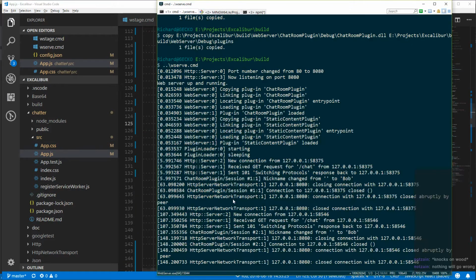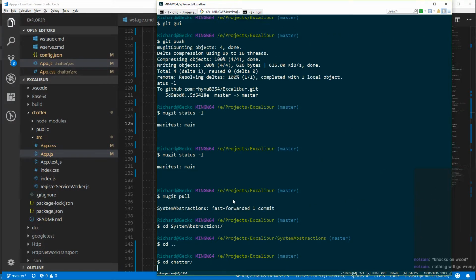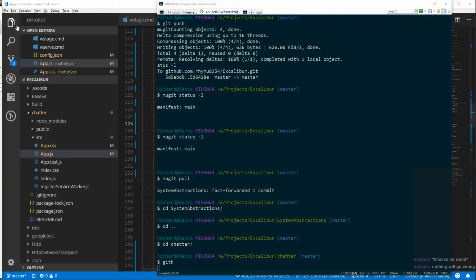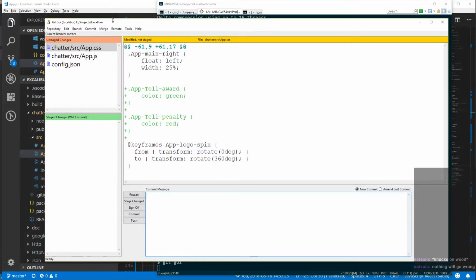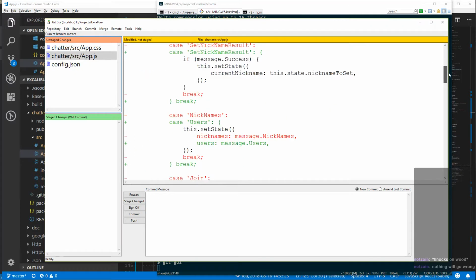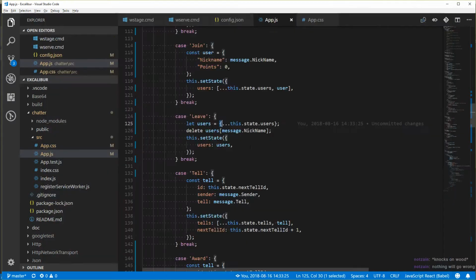Let me go back to version control to see what it looked like before I mucked with it. Oh, not git k. I want git gui. What did it look like before? this.state.nicknames.filter. I don't need this in. Well, hold on.